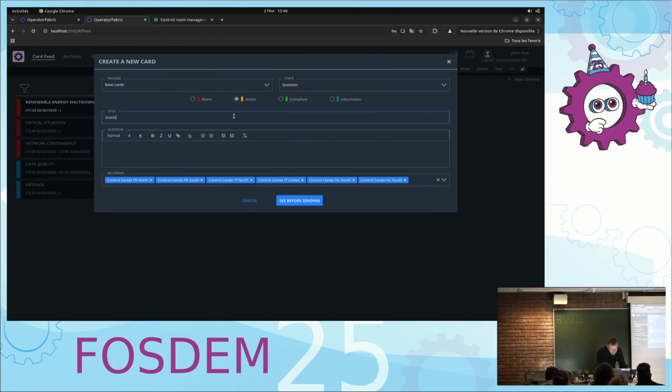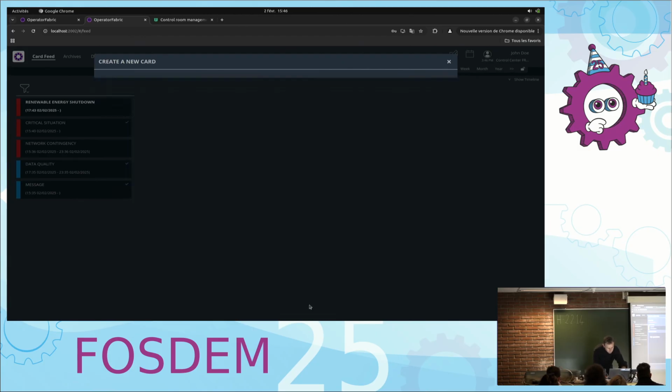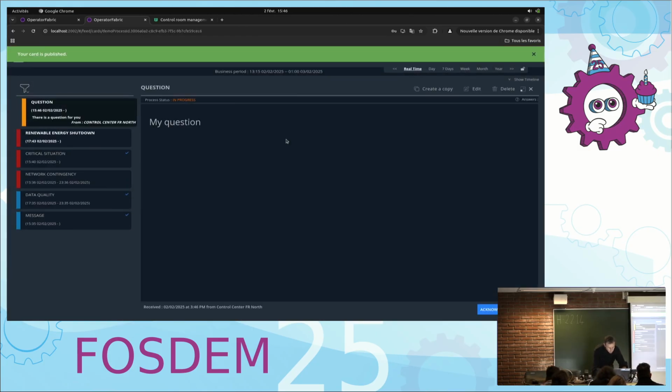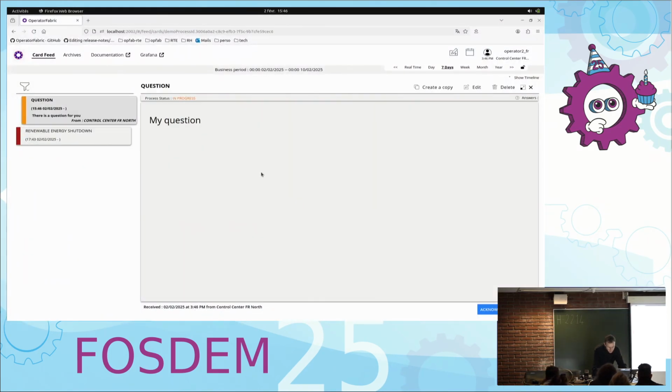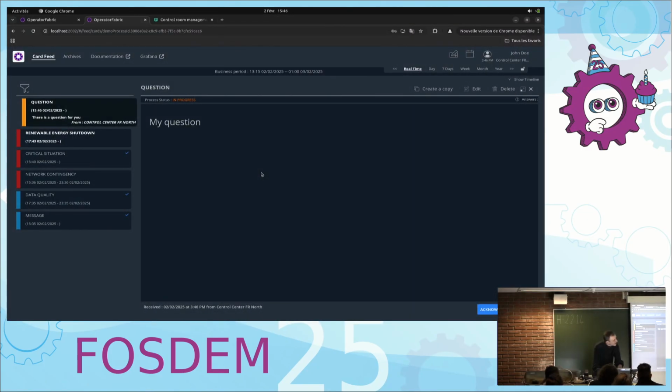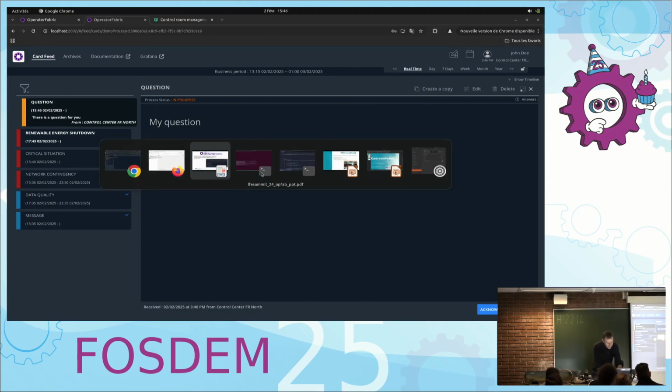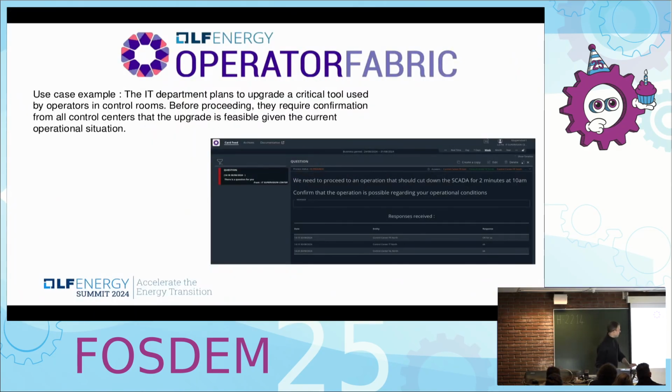So you can ask a question, and the operator answers your question, and of course, that's the demo effect. It should be able to respond, and you see all the responses in the card here. So each time an operator responds, everybody sees the response, so we can exchange in real time regarding a specific situation.